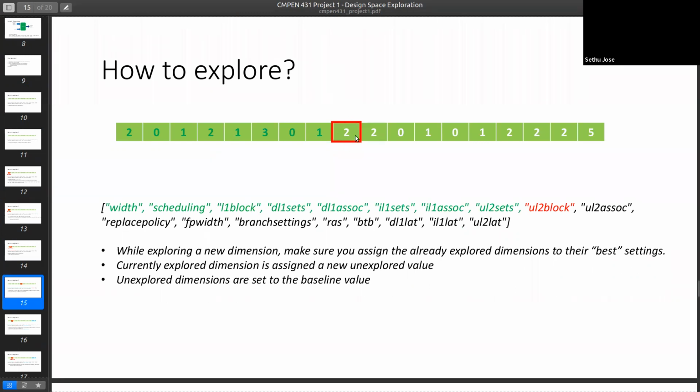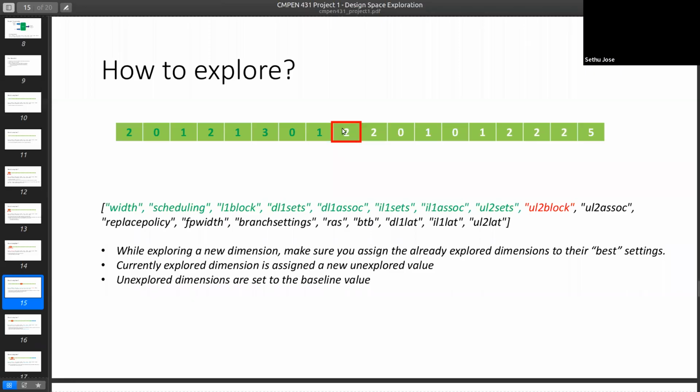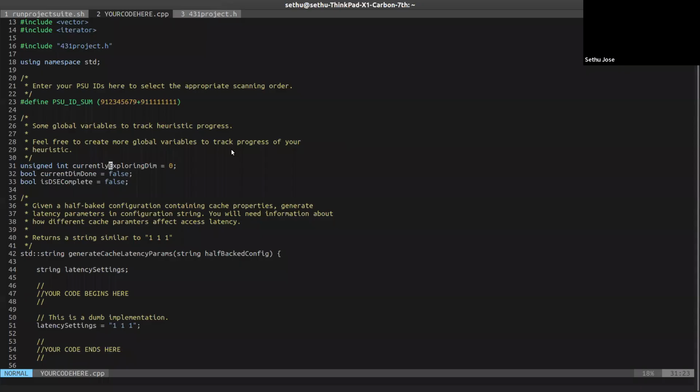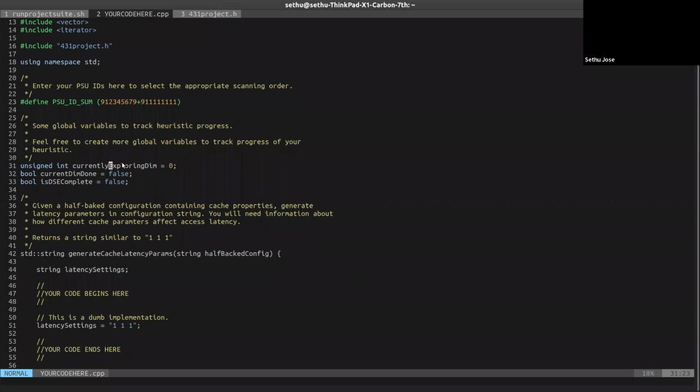So this variable, currently exploring dimension, should point to this location, the offset of this location. So basically that's going to be like 9. Sorry, if it is starting from 0, then it's going to be 8, right? So currently exploring dimension will be 8.